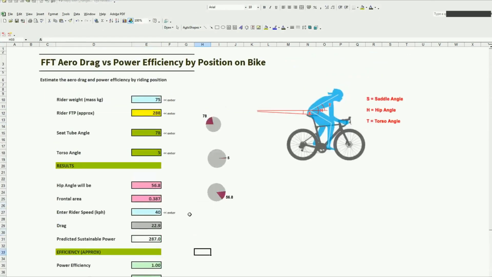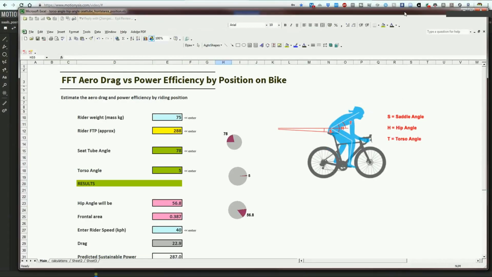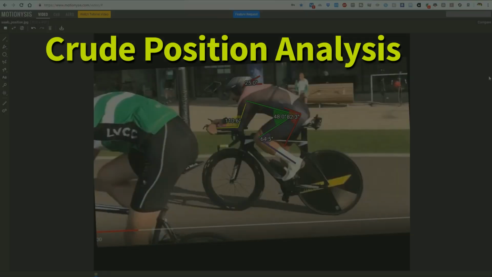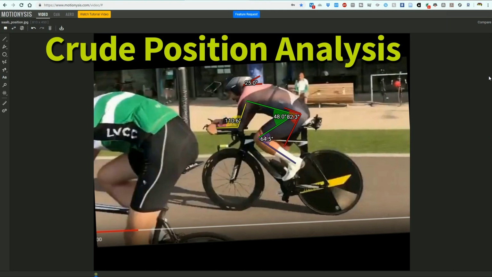But it's not all about the score. You've got to have the power delivery as well. Okay, so that's one of the tools we've got behind the scenes. Now, briefly talking through your position, I think that's what you might find most helpful. Well, just using my eyes on your photo, I can see a few things that stand out.